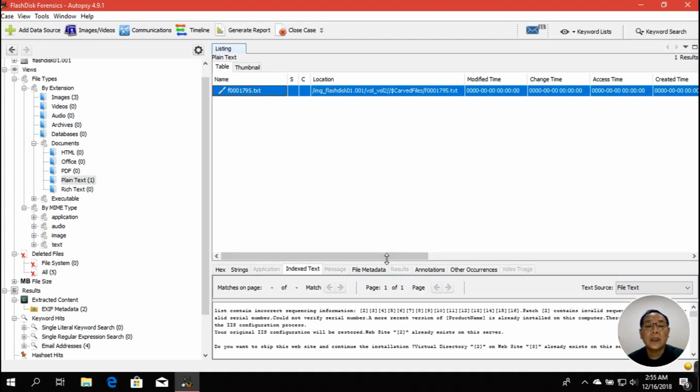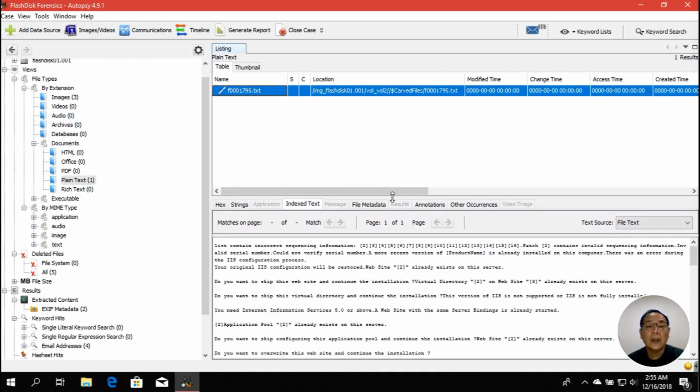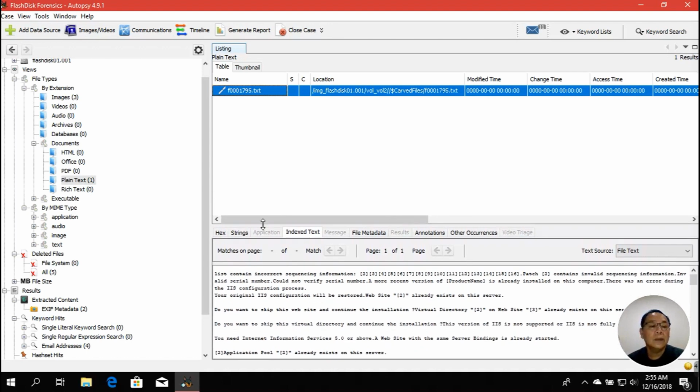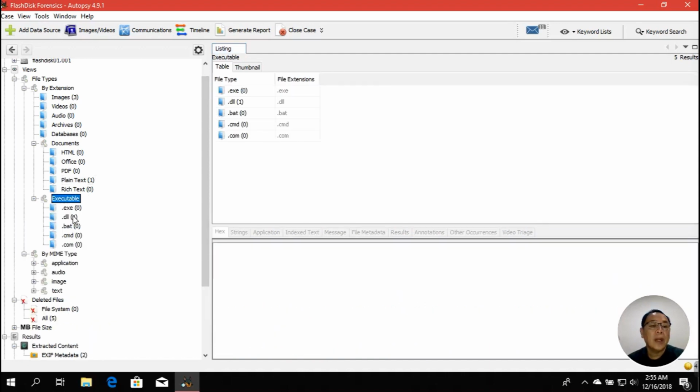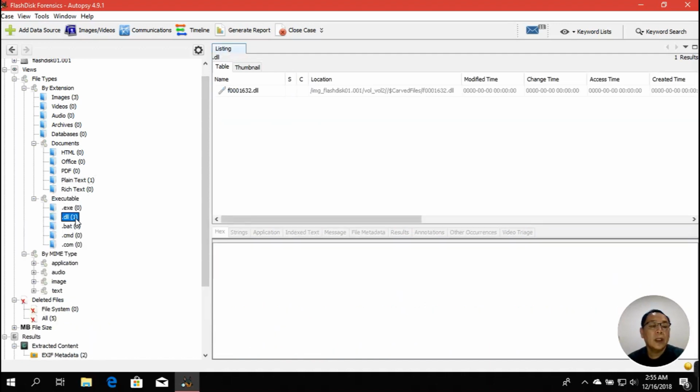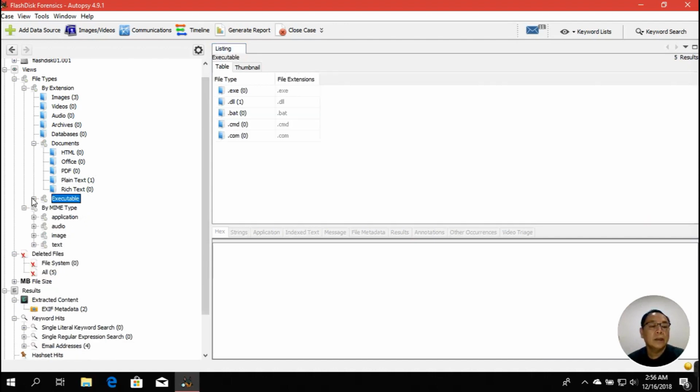You can of course arrange this window. And we got, maybe, nothing much here, DLL. Our deleted MSI installation file was not there. And let me see what else we have.